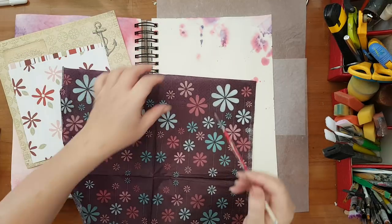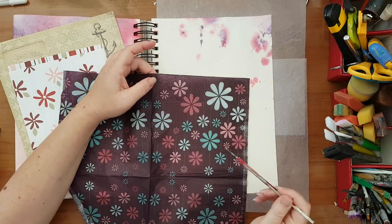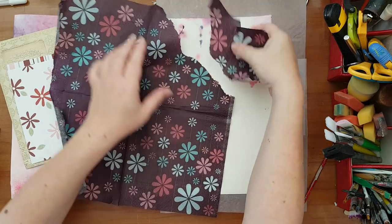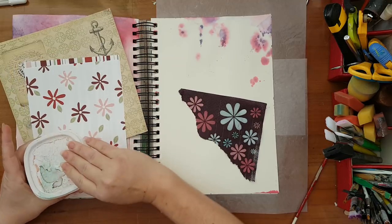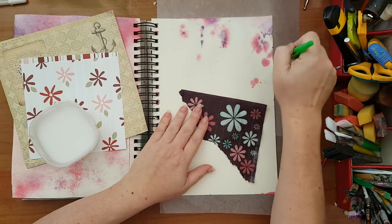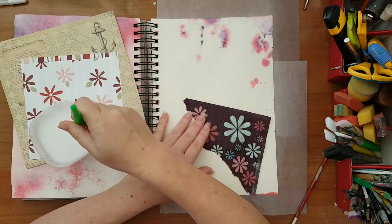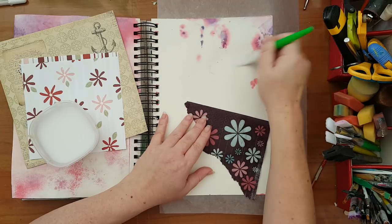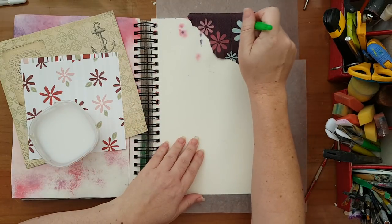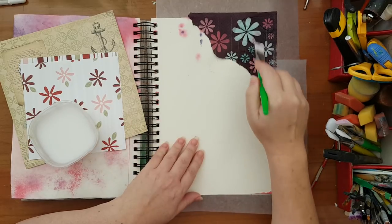I'm taking a piece out of this napkin with a fine brush with water — I don't want harsh lines, so I'm not using scissors, just tearing it like so. White glue, and putting down the glue. The colors went through the other page I've done, but I don't care — it's gonna get covered.